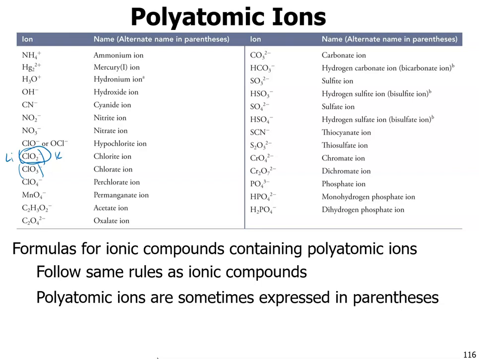And sometimes I will try to do this, but sometimes you will notice that these elements are a lot of times not written with brackets or parentheses around them. So you'll have to be able to see if it's a polyatomic ion that can fall apart. It's just something to be aware of. I will try to put these in parentheses, but just recognize that other textbooks or other sources won't always put those in parentheses for you.